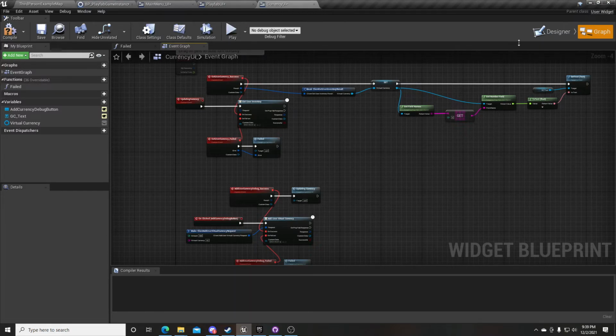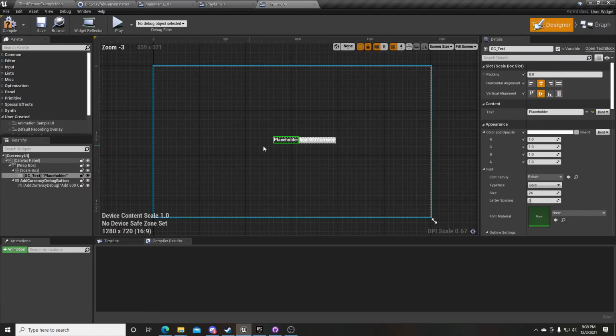With the UI, you can add it anywhere. Of course we take out the debug button, and it'll update every time you do a cloud function, which is what you generally want to do.